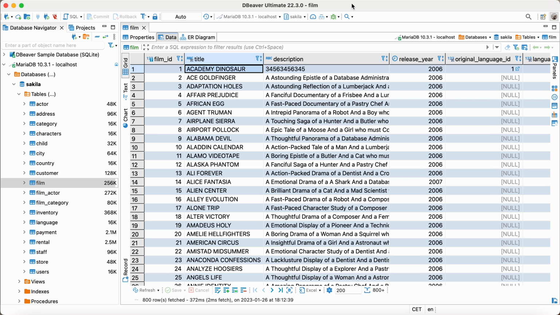Shortcuts can greatly simplify your work with DBeaver. In our previous videos, we told you about the best hotkeys for new and existing SQL scripts. Today, we want to cover the top 5 shortcuts you'll find most useful when working with the data editor.